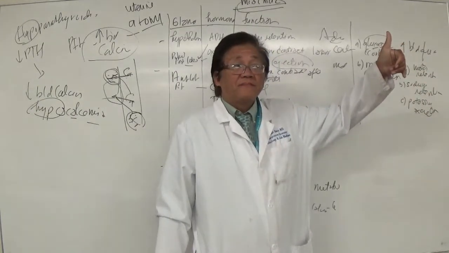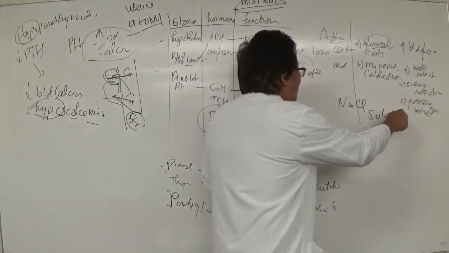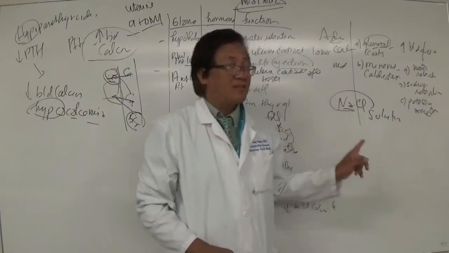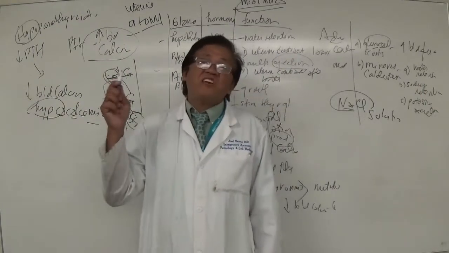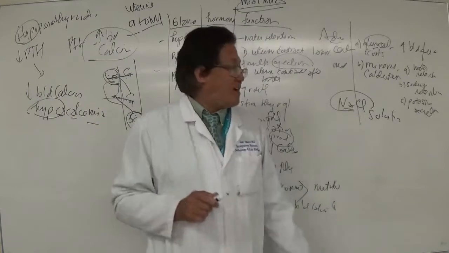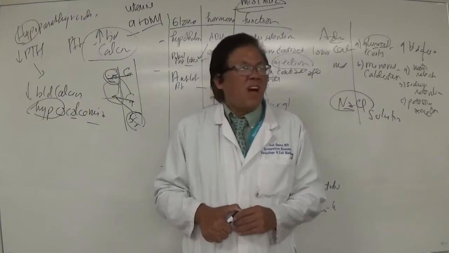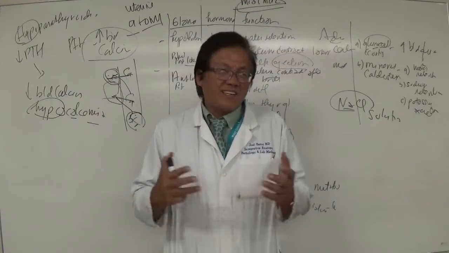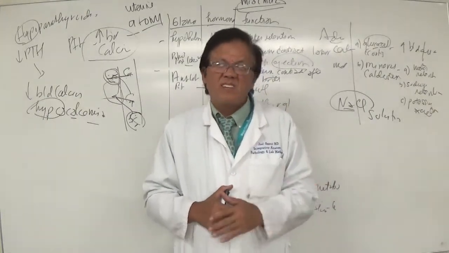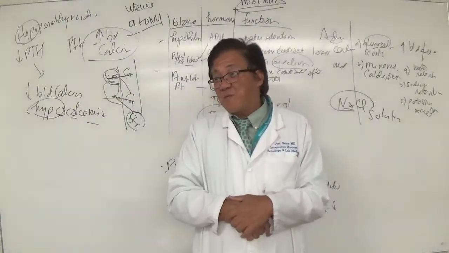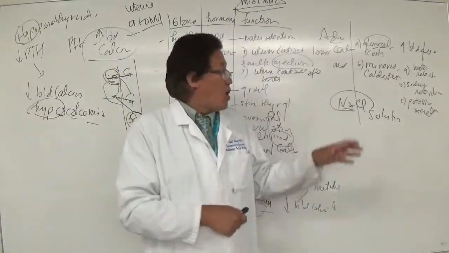So what happens to the sodium levels? High. Are we going to give sodium chloride solutions or saline? No. Why not? Because this solution contains sodium. And what happens to the sodium levels in these patients? So can you imagine if you take the nursing board exam and you decided to give this kind of solution to this patient with Cushing's, what are you trying to do? Technically speaking, make it worse, and there is the potential of killing me softly with your fluids. Remember the song? Killing me softly with the fluids.